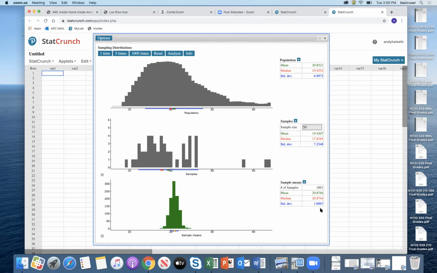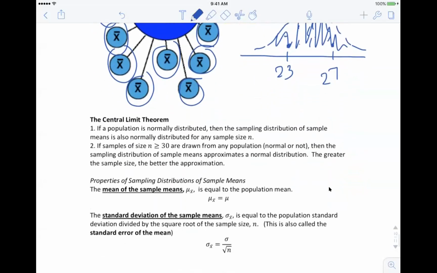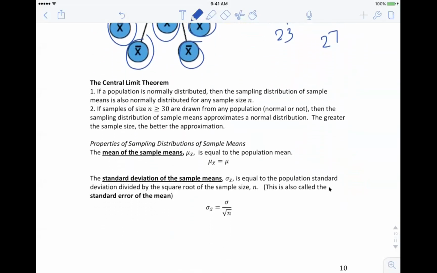They're pretty easy to use, which is good. The formulas themselves are not too bad. So we have what's called the central limit theorem, okay? And there's 2 factors that we just saw. This is just written out nicely, right?